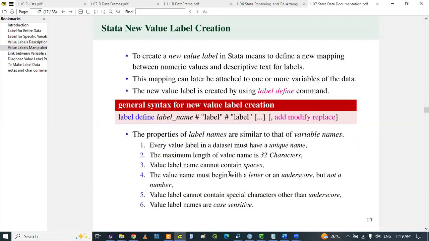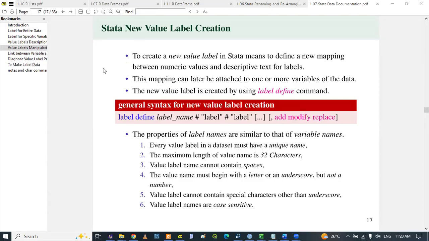Now I will go to value labels manipulation. Here, we're going to see how we can create our own label, how we can copy an existing label, and how we can attach value codes to labels. Before I move forward, if someone has a question about what I have clarified so far, this is your time, you can interrupt. If not, I will go to how those labels come into place, because they're not going to fall from nowhere. They need to be prepared.